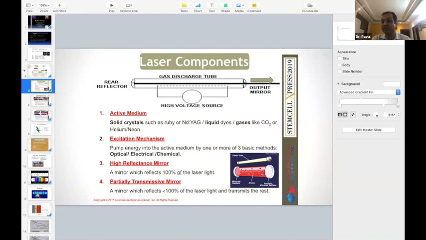For example, if you put an Nd:YAG medium inside the tube and we excite it, you know how many lasers can come out? It can give you around 7 to 8 types of lasers. But we can choose what we want. So we can use an Nd:YAG 532, we can use an Nd:YAG 1064. We can choose what sort of wavelength we want the laser fiber to give out. There is a technique to do that. So this is how we produce the laser. Very basic thing to understand.